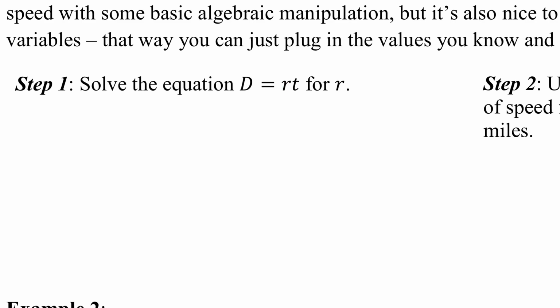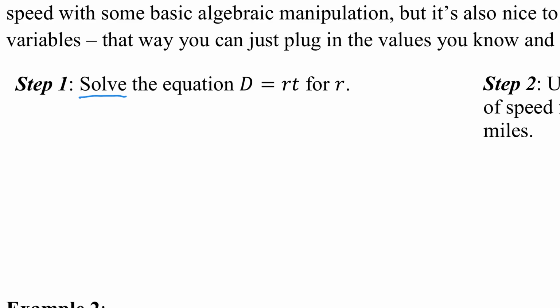And look, for most people, this is pretty intuitive. You can just take your distance and divide it by your time, and that'll give you the rate. But that's the whole point of this section here, is we want to be able to solve for a variable, get a variable by itself, so that we don't have to think about it. We can just plug in numbers. Okay, so they want you to solve the equation for r. So what's annoying about this is there are literally no numbers in this.